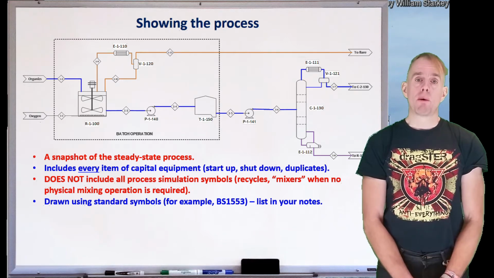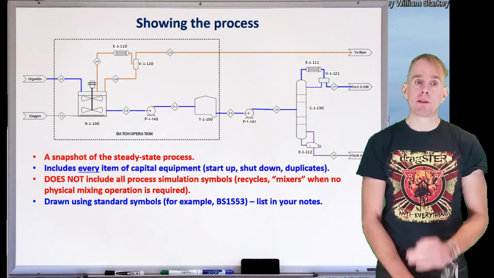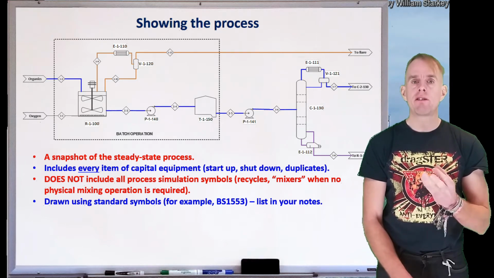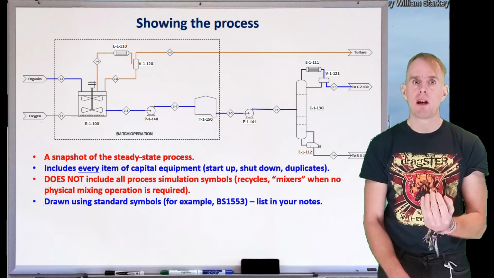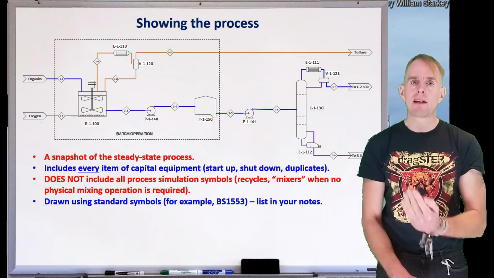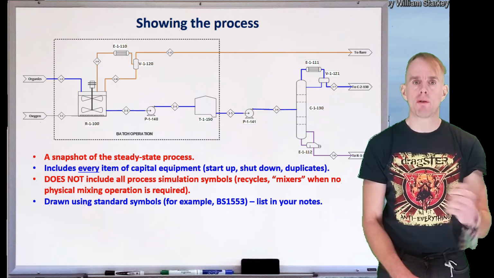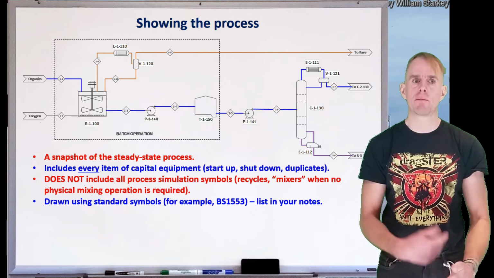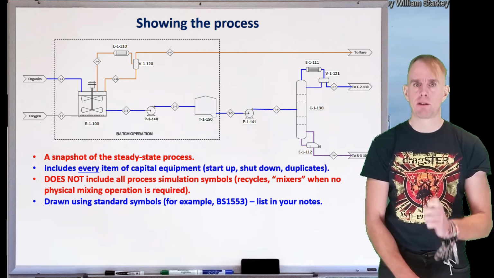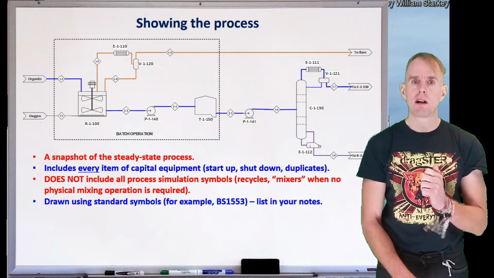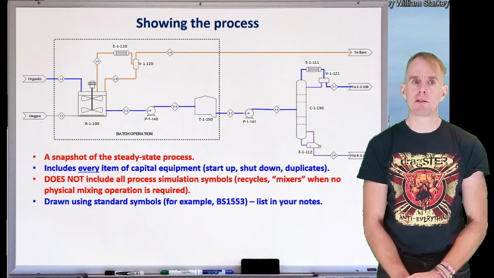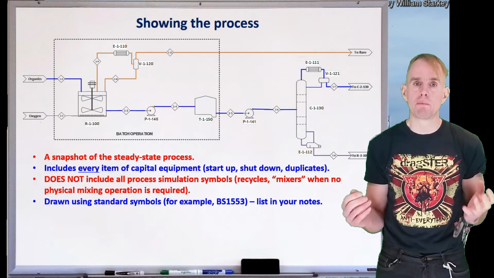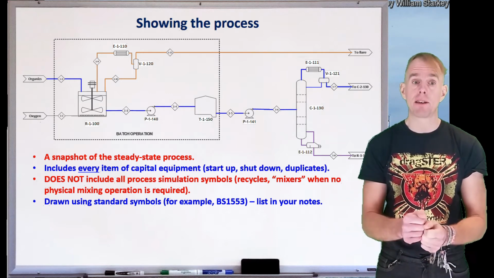Now, a very important point to note when you're drawing a process flow diagram for the first time, especially if it's derived from a process simulation, is that there is a key difference between the symbols that you see on a process simulation and the mechanical equipment that you draw on your process flow sheet. When you're doing a process simulation, for example in Unisim or in HYSYS, you'll have mathematical operations as shown on the flow sheet alongside models of capital equipment. So for example you might include recycles or mixers just to bring, for example, two gas streams together.